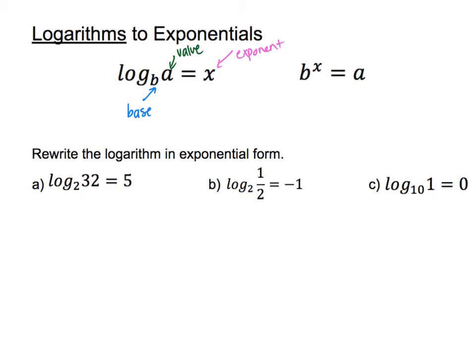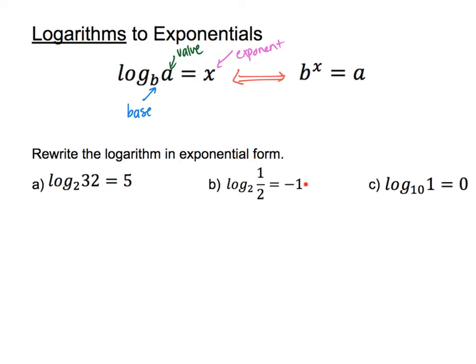Okay? And so this helps us switch back and forth from a log to an exponential. We can switch back and forth. We just have to ask ourselves, what is the base, what is the exponent, and what is the value that you get after you take the exponent? So let's try to rewrite the logarithm to an exponential form.